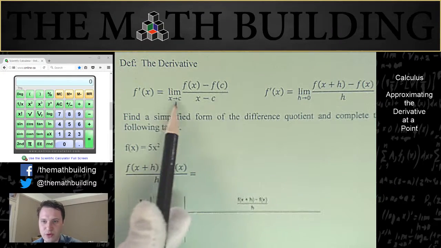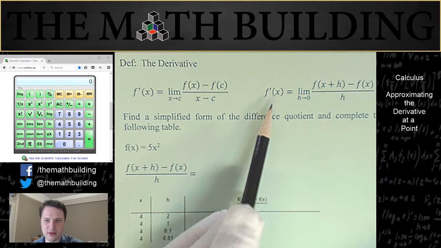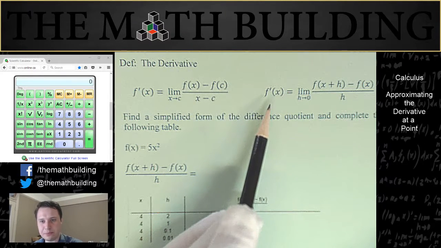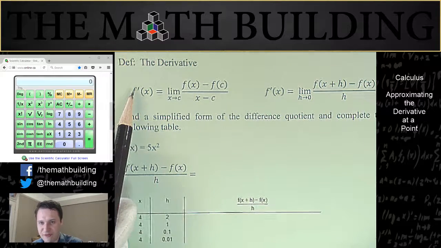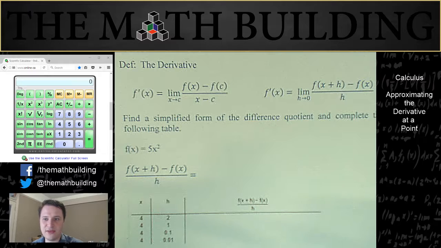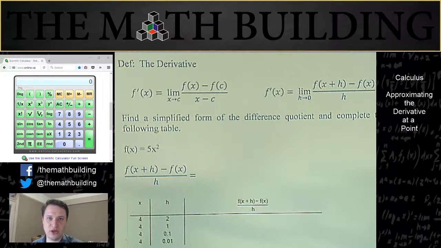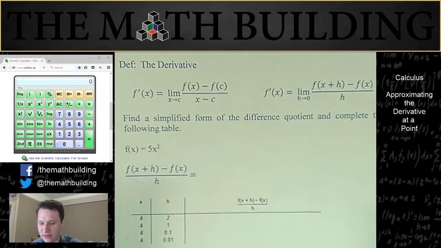These two definitions are the derivative as a function, and so I just wanted to go ahead and give them to you now so you can start to memorize them. Notice that this f prime of x means the derivative function, and this is Newton's notation, and we're going to look at both Newton's notation and Leibniz's notation in this class.